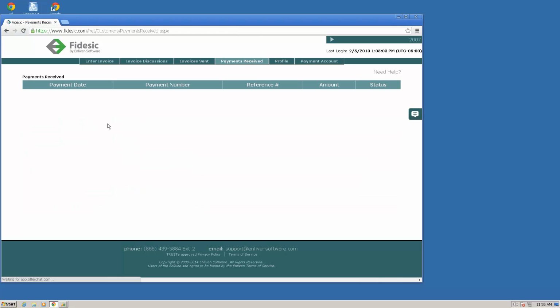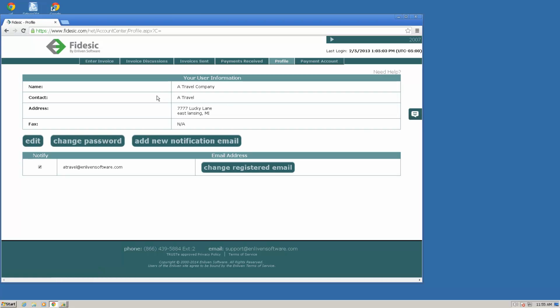They can also keep track of payments received. This will be populated with payments that you have scheduled back to your employee, current status on those, when they can expect those to be received, as well as the method that those payments were actually sent out. Update their profile information, keep track of their account, update their email and password. All can be maintained by the employee. If they ever have a question, they have access to our phone, email, and web-based support. Makes it nice and easy for them to get a quick question answered. And that is the overview of the expense management system as handled by web.